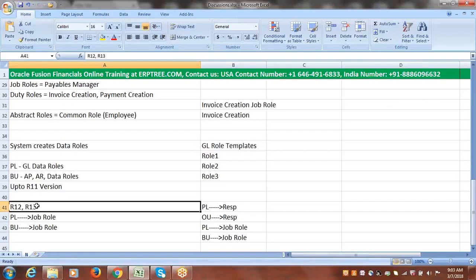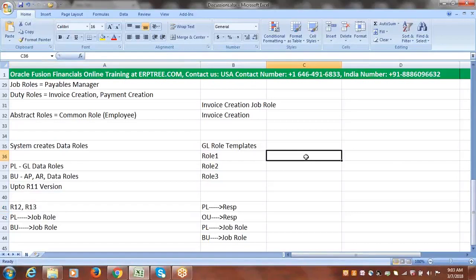These are cloud versions. And one more point here, when you say release 11, release 12, release 13, how can that be identified? It's very simple. You know EBS, in EBS we have the 11i version.